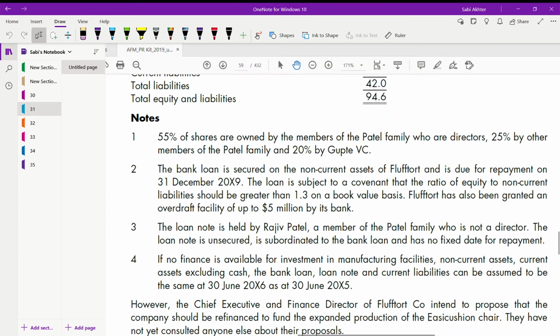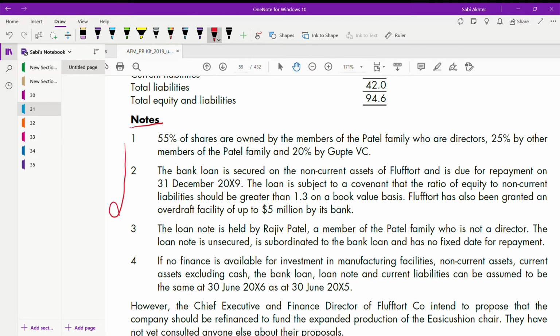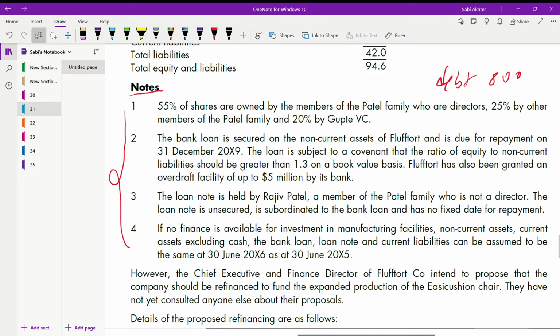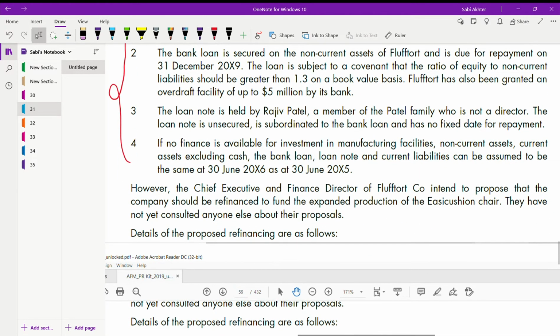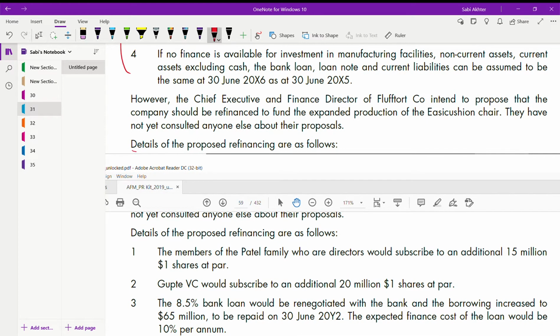And then, mind you, some notes will be here. Very important is you take the notes, right? This tells you a lot of things. Who are the shareholders? How much each owns? Who are your debt holders? How much each? Maybe they have given your long-term loan as 800. How is this 800 made up? Maybe 100 from bondholders, 200 from loan, 300 from, there are so many debts. So it is given under notes. Then coming to this, after that, the details of the proposed refinancing will be given to you.